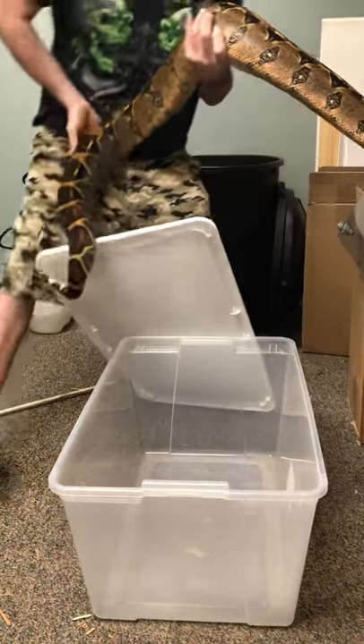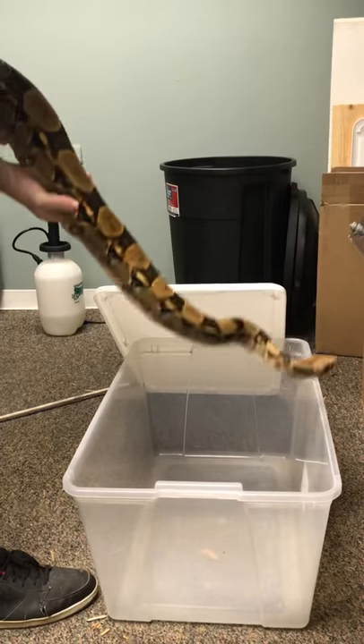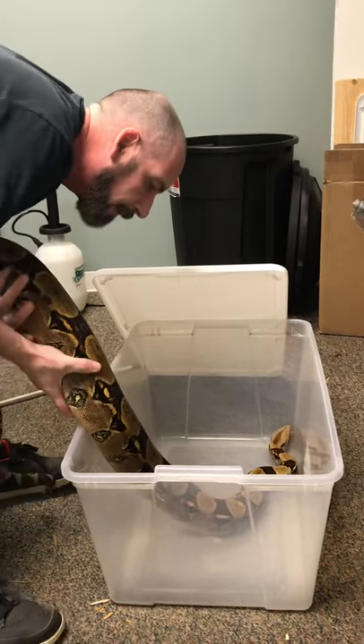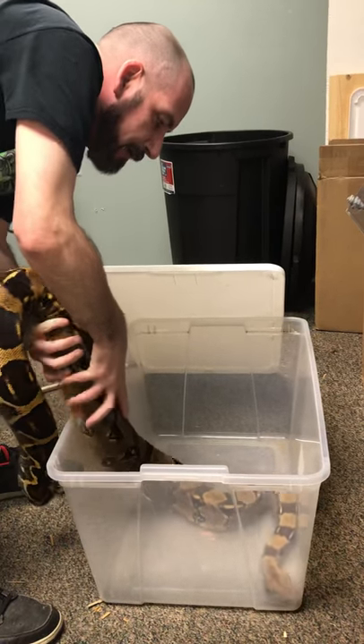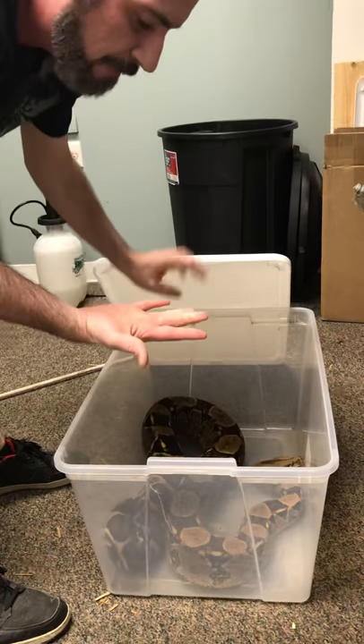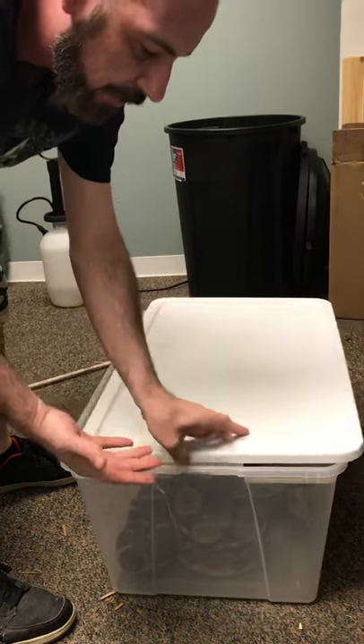We pick this big giant girl up and let her go right down in here. I'm gonna take a good look at her while I do that. I'm gonna rub my hand right on down here in case we have anything I want to see. You don't ever want any mites — we don't have a mite issue here, but I always like to take a good look.